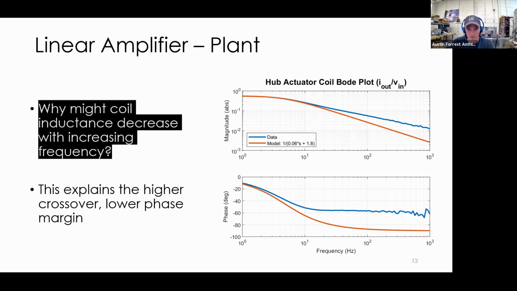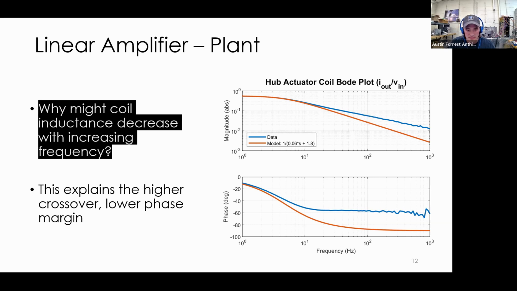So this is what the plant looks like. It should just be 1 over Ls plus R. But you see, we have a phase approaching -60 rather than -90. So this isn't really even representable in a simple linear model. And so this effect is what caused it, because now I have higher magnitude in my return ratio than I was planning for. So I'm crossing over higher than I was expecting. And the lead filter, or the phase margin that I had designed for, has a maximum phase earlier. So the phase margin is decreasing when I cross over and I get less phase margin.